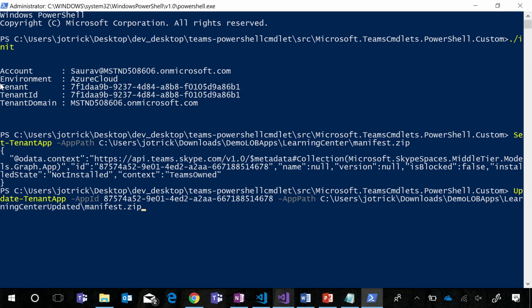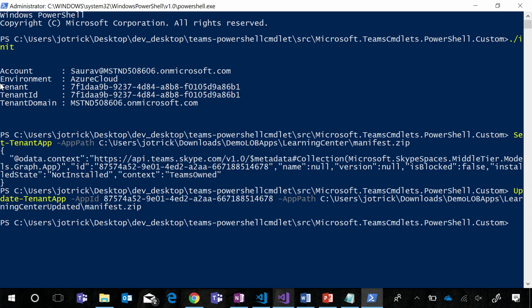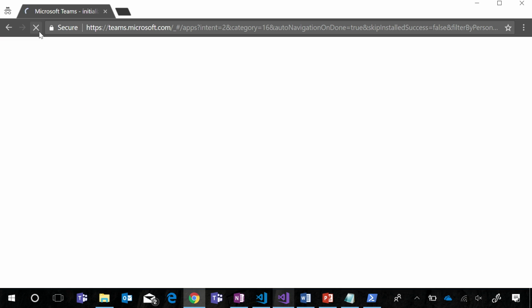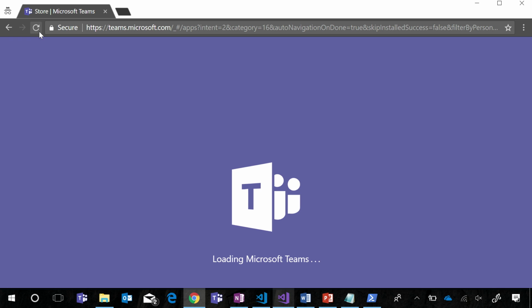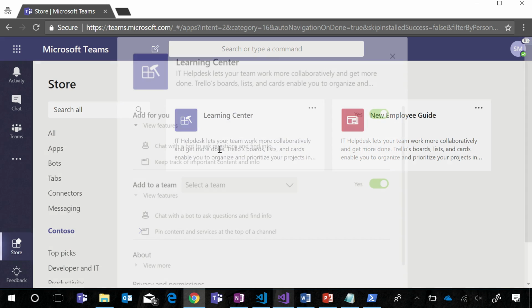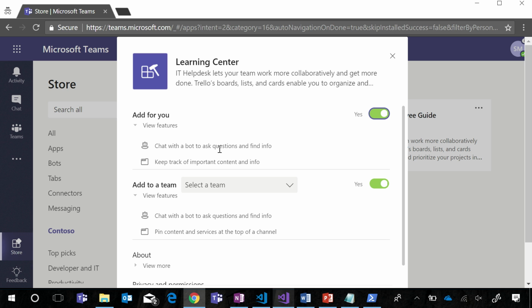This command takes as its parameters the app ID of the app we would like to update and the file path for the app definition that we would like to replace the old app definition with. When we run this command and sync Teams with the new app definition, we can see that this app now has two features, a bot and a tab.